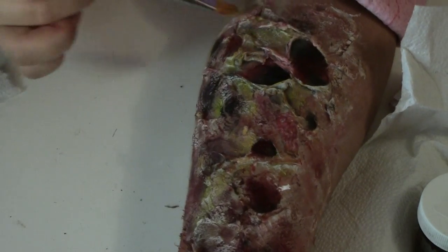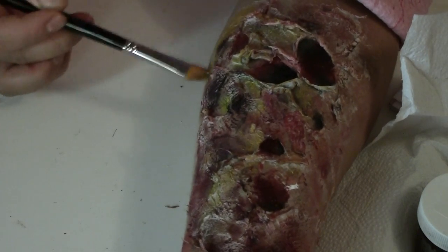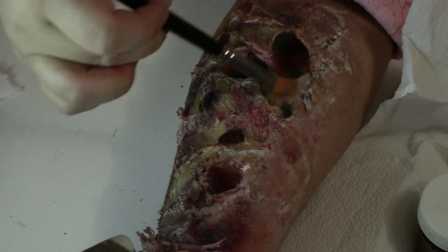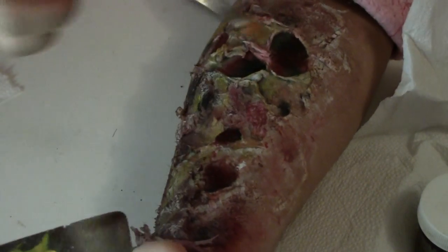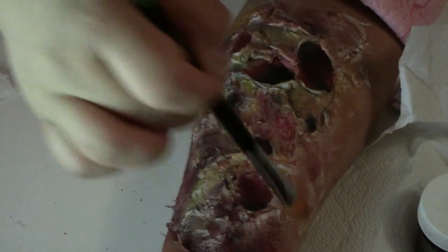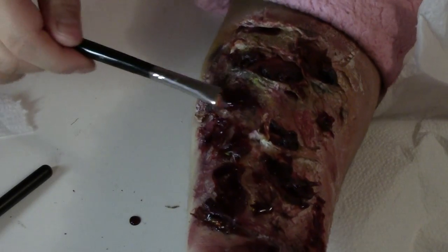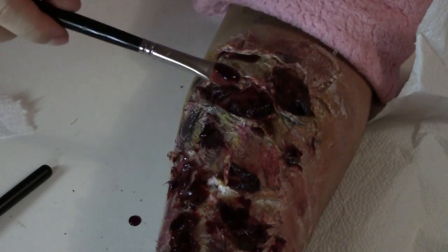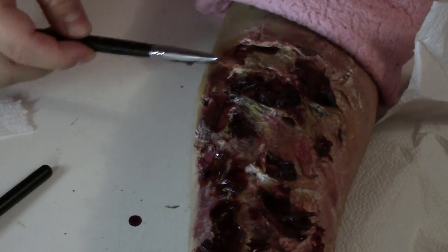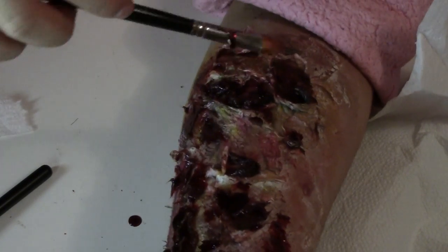So now I'm adding yellow to the burn, and it looks kind of weird right now, but you'll see later on it adds dimension to the burn, making it look like pus. So now I'm adding fake blood and fresh scab, which is basically a fake blood paste. So I'm applying that all over the burn and also inside the holes of the burn.